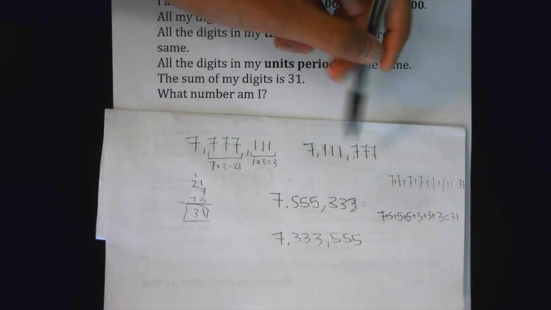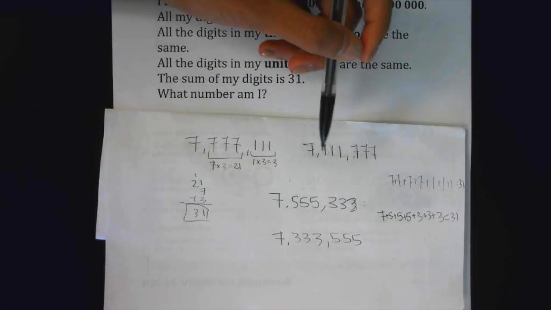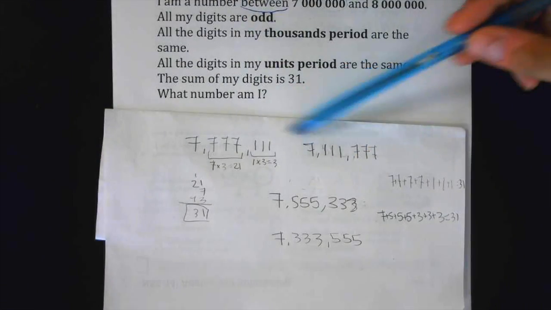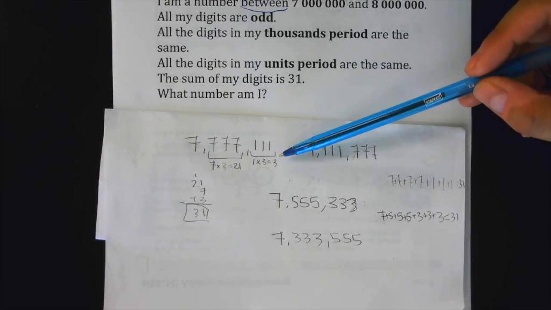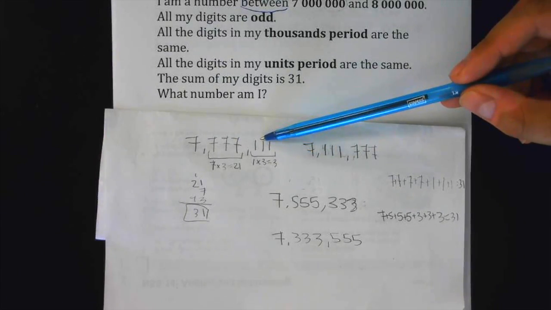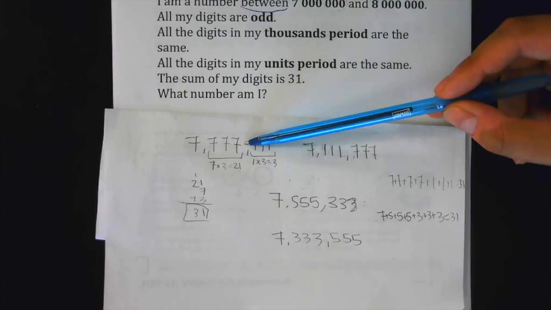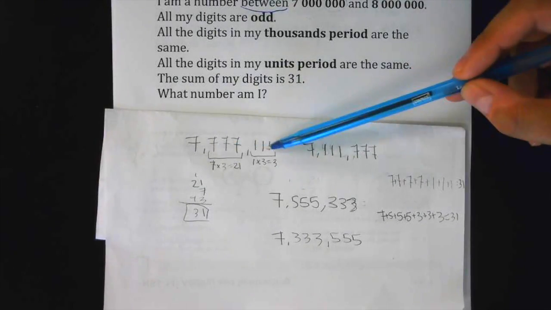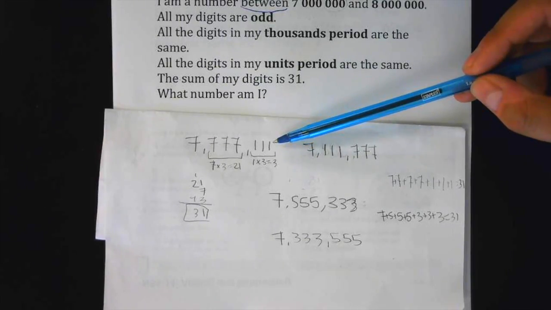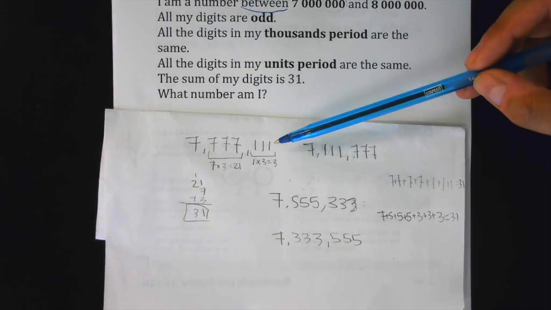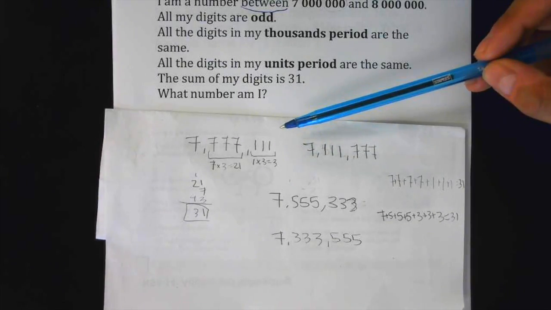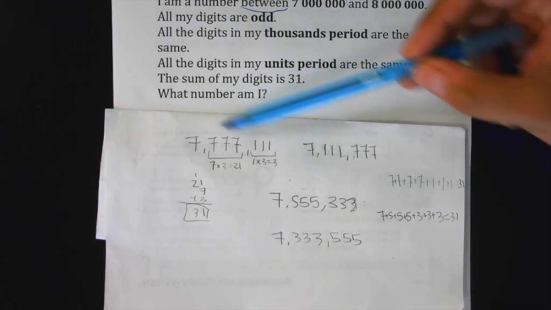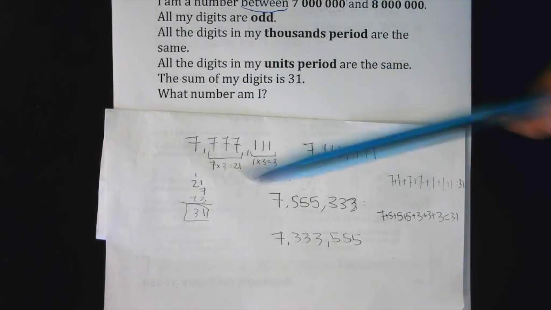And then here we just did it in reverse. So we did 7 million, 100 and... So this reverse method, right away, that should be an automatic answer because you're adding. Doesn't matter if you add 7 plus 7 plus 7. So let's make it 21 plus 3 or 3 plus 21. It gives you the same answer. You cannot get a different answer. If you were subtracting 24 minus 3 and 3 minus 24, you get 2 different answers. So for adding, it doesn't matter what order. So that's what made this easy.